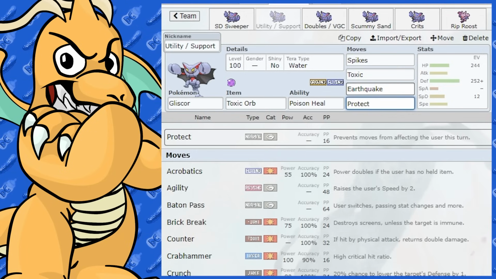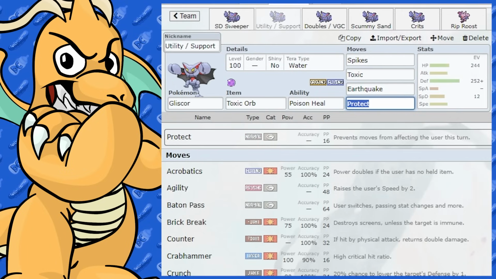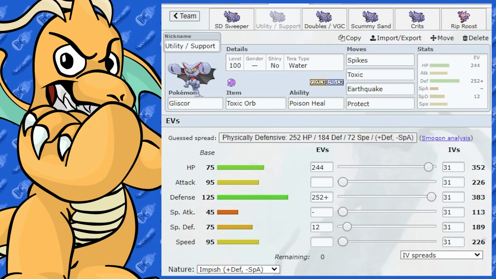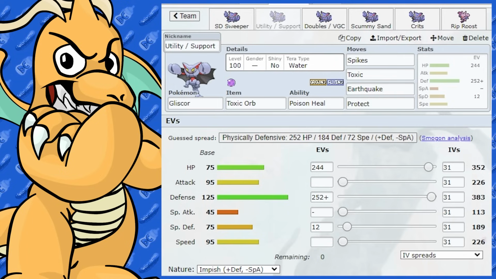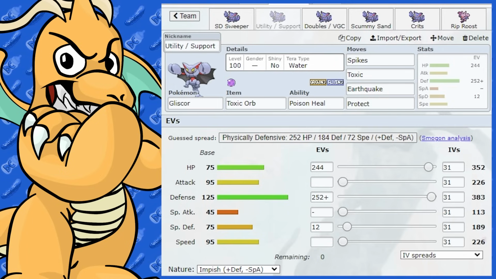That definitely would be better in my opinion compared to, say, a Swords Dance sweeping set that we went over before. That definitely would work on there. So yeah, that's how I would run a singles style, utility or support style Gliscor for sure. As for Terra types, I've gone Terra Water on this. I feel like that's the best Terra for this style of set.